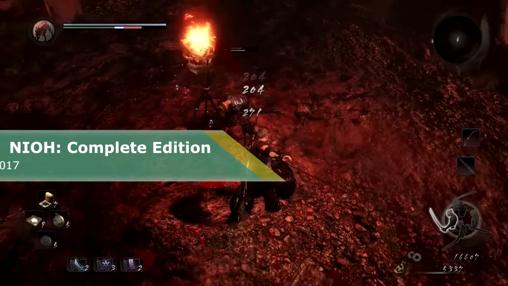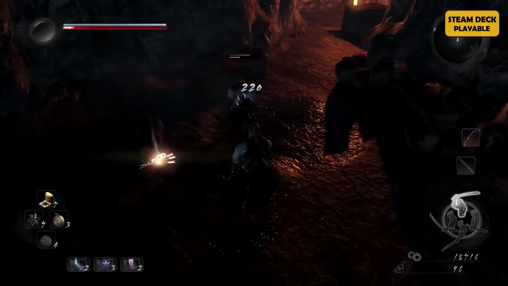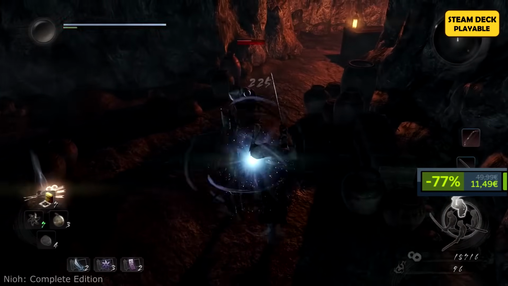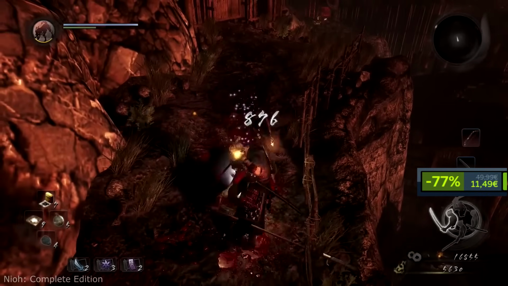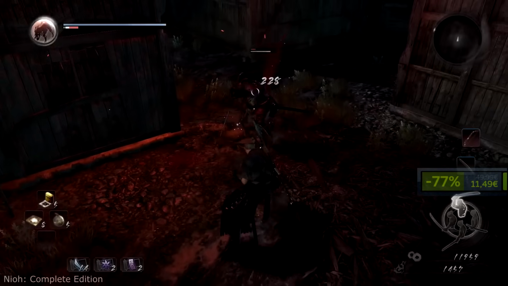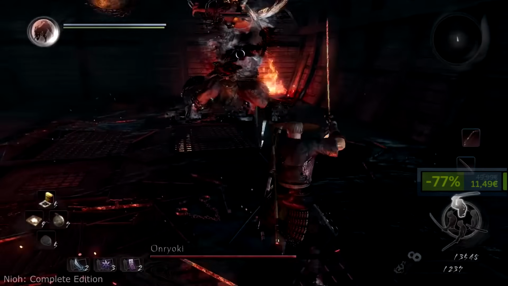Neo Complete Edition. This game, as you probably already know, is a third-person Souls-like action RPG. You play as a lone traveler in the age of samurai who lands on the shores of Japan. You must fight your way through the vicious warriors and supernatural creatures that infest the land in order to reach your destination. The complete edition contains the full game and 3 expansions with additional story chapters.